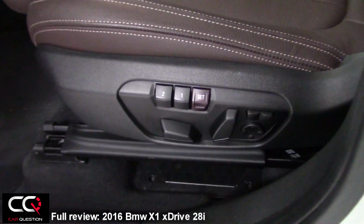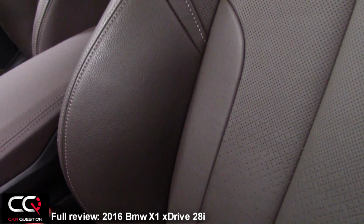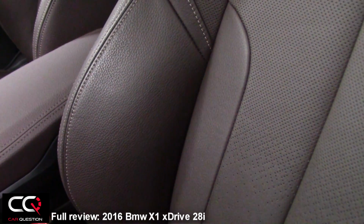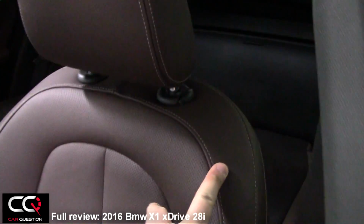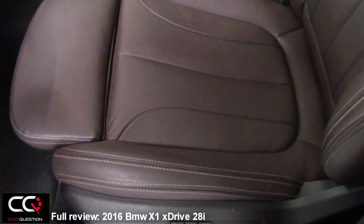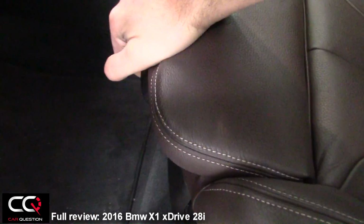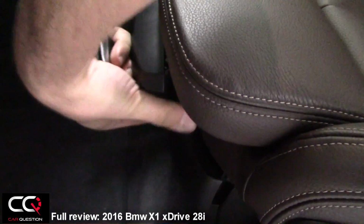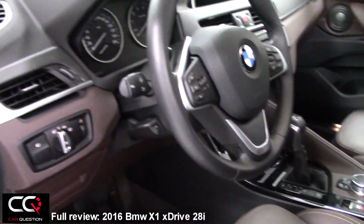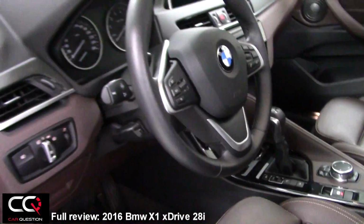On the seat you're going to see a lot of configuration, a lot of positions, and I also love the lumbar support that you can simply adjust by pressing those two buttons. So if you want to do some performance driving, you simply adjust that to hold you firm and tight inside that seat. I also love the stitches, the precision, the leather. As you can see, it's quite interesting. Oh, and by the way, you've got many adjustments there, but you've got another one right here, so you can have a manual leg extension to be more comfortable. And look at that, what's hiding under there is a neat storage space right under the seat, so you can put some stuff there. If you have something that you want to hide and don't want anybody to find, you've got two choices, either here, or I think my favorite one is way down there.